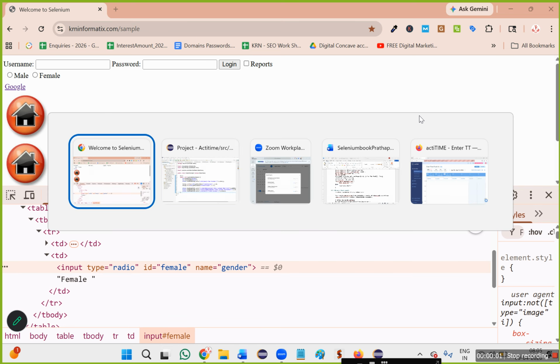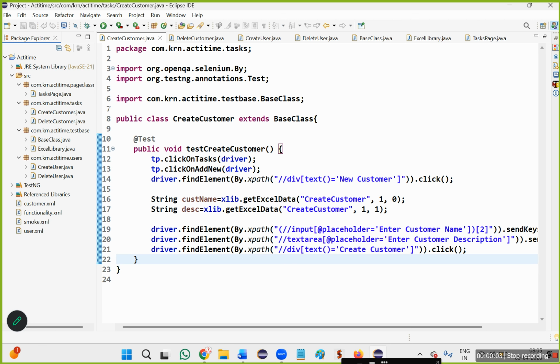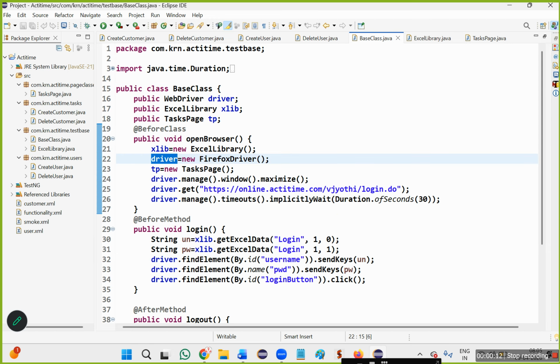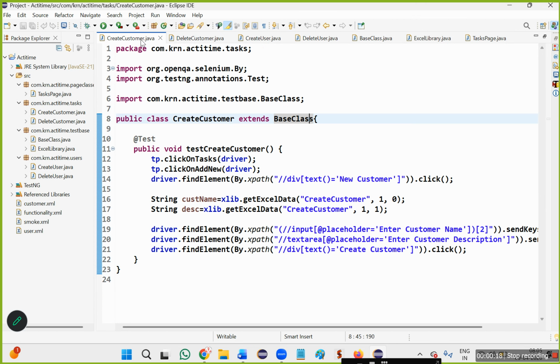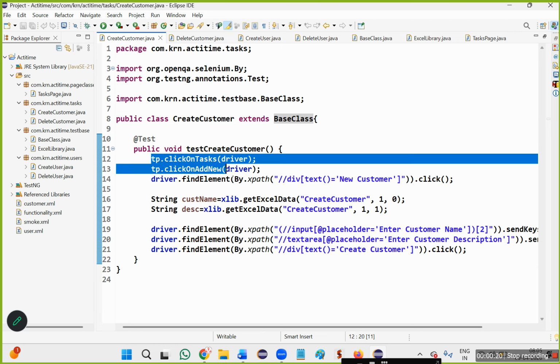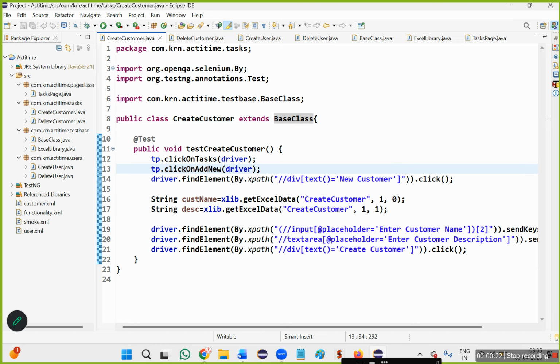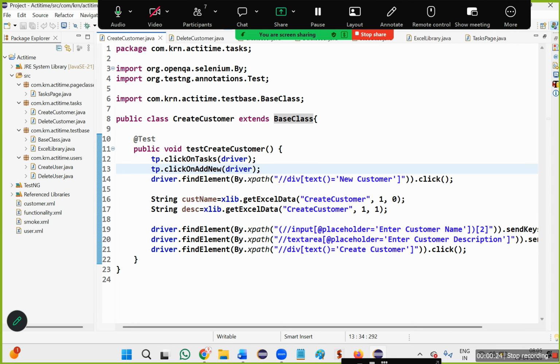Import. There I have created a base class, because when there is reusability work, I have created the base class and I have extended the base class everywhere. Then wherever I have the data, I have removed the data and added the data driven framework and made that as a hybrid framework. Then I have implemented the page object model also to take care of reusability. Hope you guys have understood right up to there.